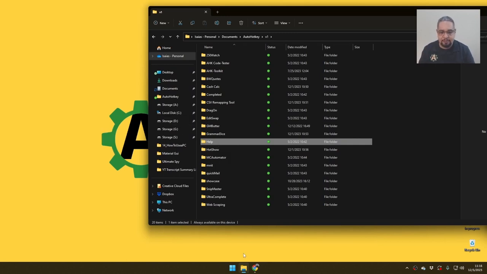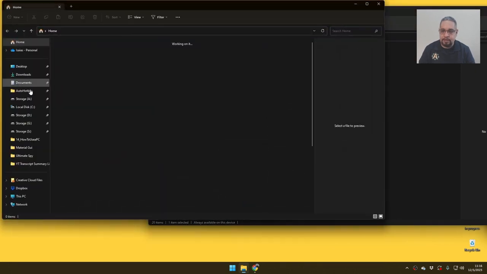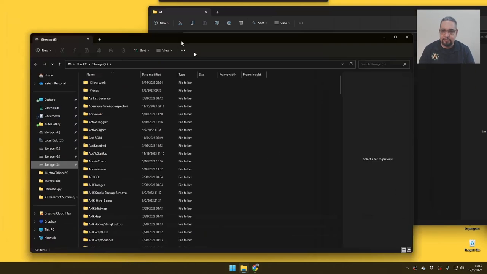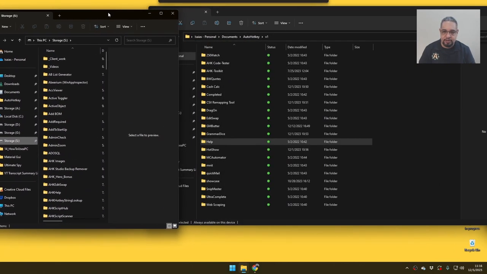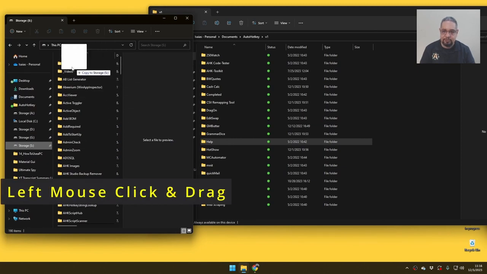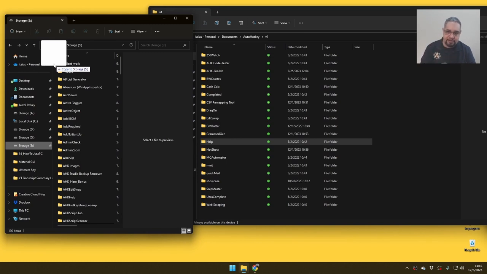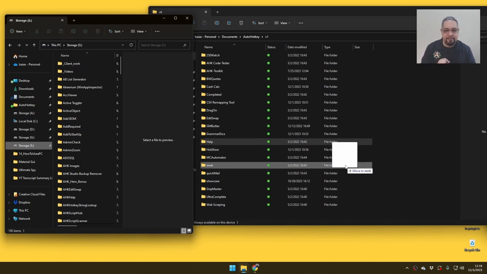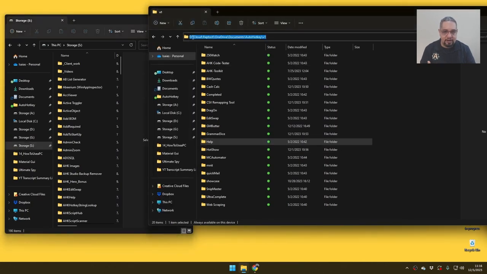If I try to do the same, let me open another window and I go ahead and drop it into this other window instead. You will notice that if I drag and try to put it here, it says copy to this location. The reason for this is because they are on different drives. That's what's going on. So here we are on the C drive or the D drive, and this is on the S drive. And just dragging performs a different thing. It doesn't move the folder, it copies it. Now, if I try and move it to the same location on the same drive, it just moves it.